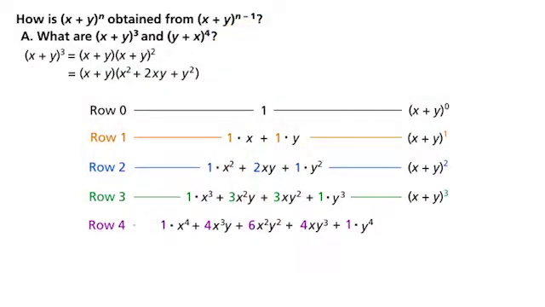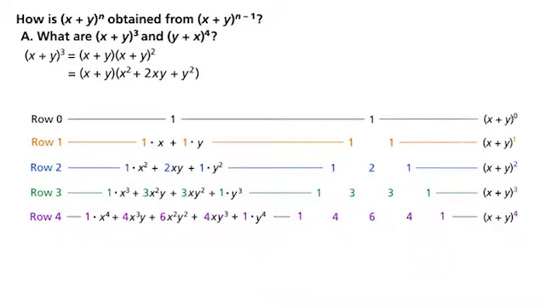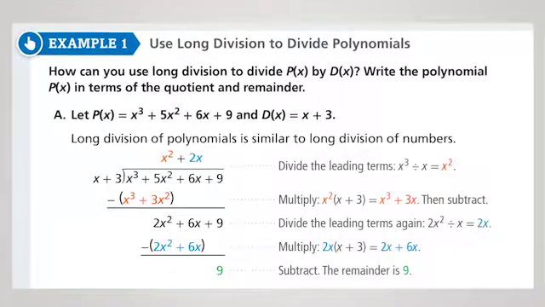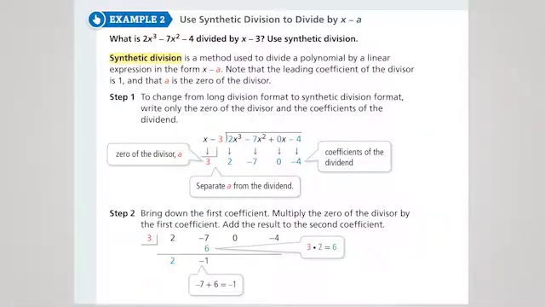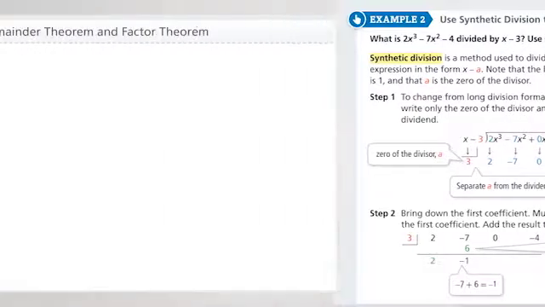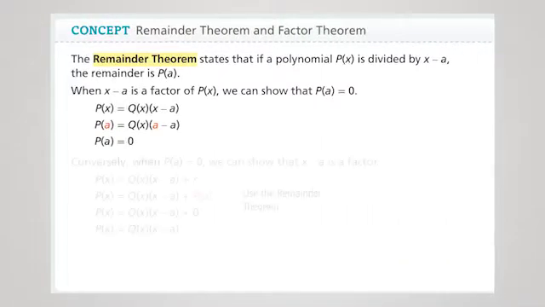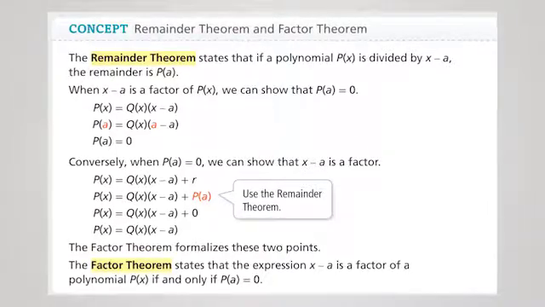Since most of the factoring formulas involve binomials, the binomial theorem is included at this point. This allows students to see how the coefficients of a binomial expansion can be found along a particular row of Pascal's triangle. Students then learn how to divide a polynomial by a binomial, first by the long division algorithm, and then by the streamlined version known as synthetic division. This prepares them for the remainder theorem and its important special case, the factor theorem.